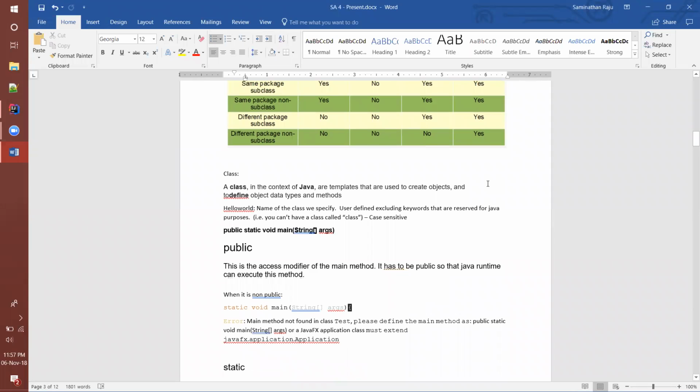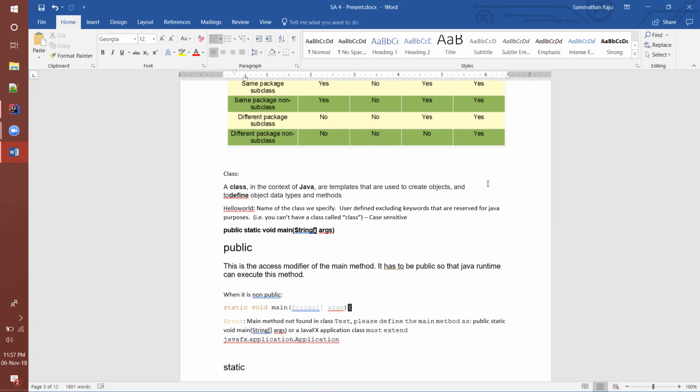The default is when no access modifier is specified for a class or a method or a data member, then it is said to have the default access modifier. The data members, classes, or methods that are not declared using any access modifiers are default, but they are accessible only within the same package, right?